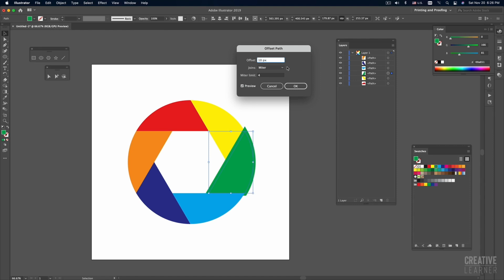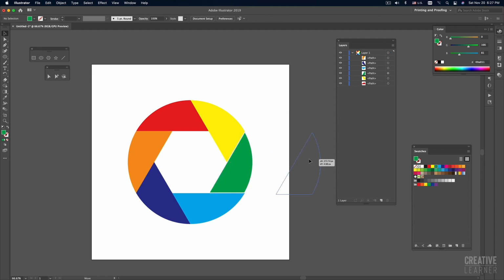But if I want it inside, because I need a gap, I need some offsetting inside to create my gap. So I can simply key in -3, or whatever value you want. After that, I can see my shape is going inside, so that's why we are seeing a gap like that. Now I got what I want, and then I can click OK. If I click away and bring it to the side, there is no stroke. Actually, because of the offset path effect, my object is going inward 3 pixels all around.